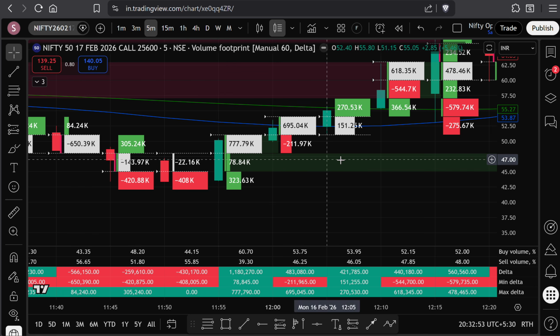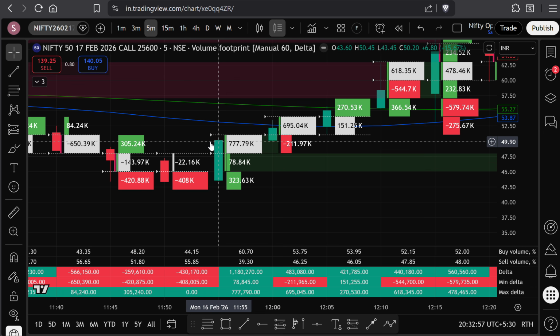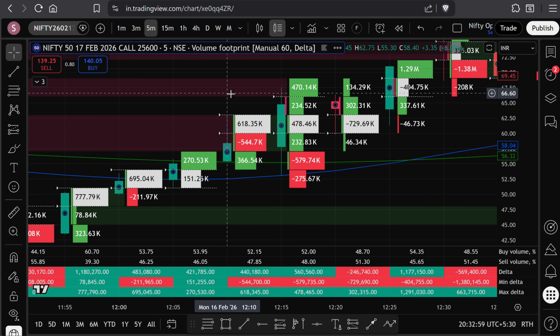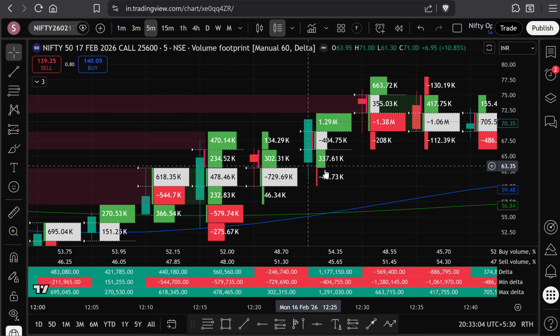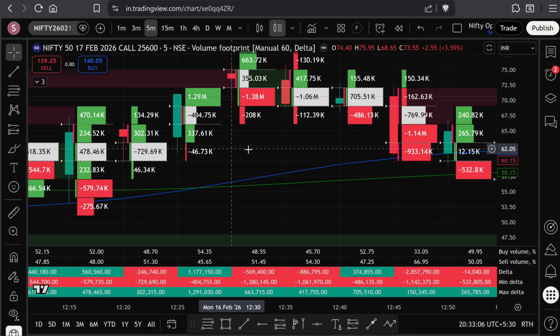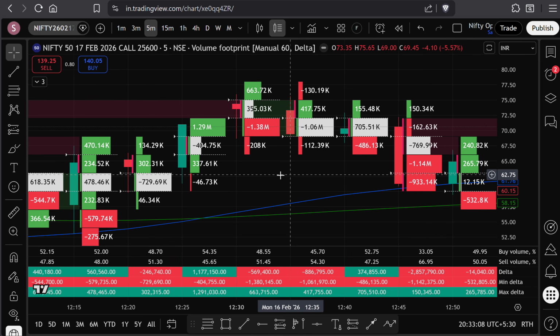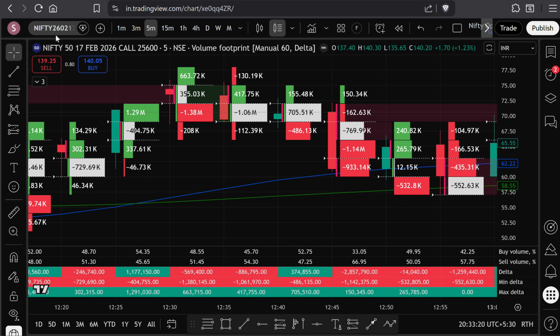That's the reason this buying imbalance has formed here. So that's clearly indicating me to buy at 49.9. If you see here, 66 to 71. Okay, so 50 to 71, 20 rupees. It's not a joke. What is your investment? 3000 bucks you are investing and you are getting more than 1500. That's nearly 50% returns on your amount. Just try with one lot and check the returns. Definitely you will earn money like anything.